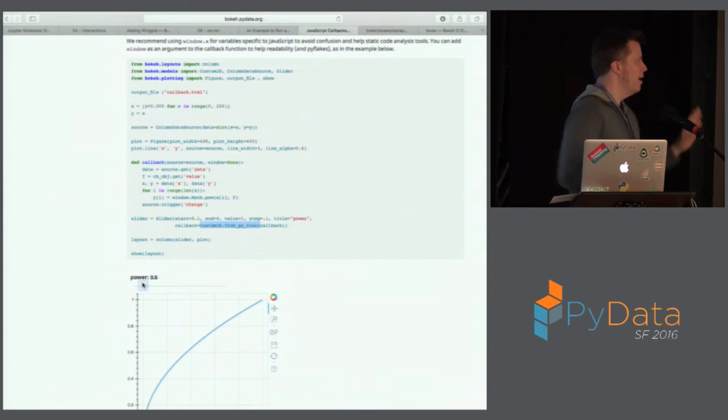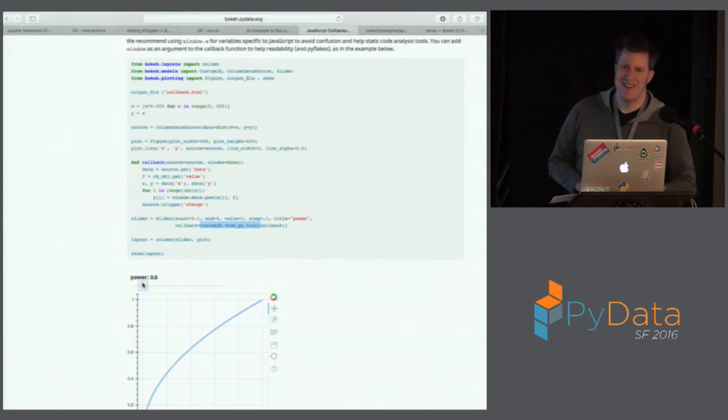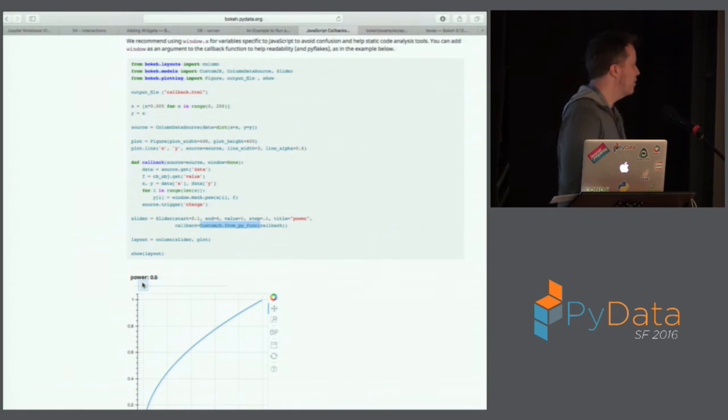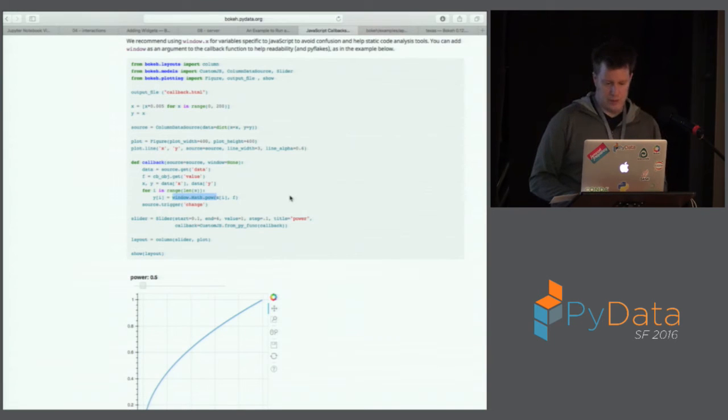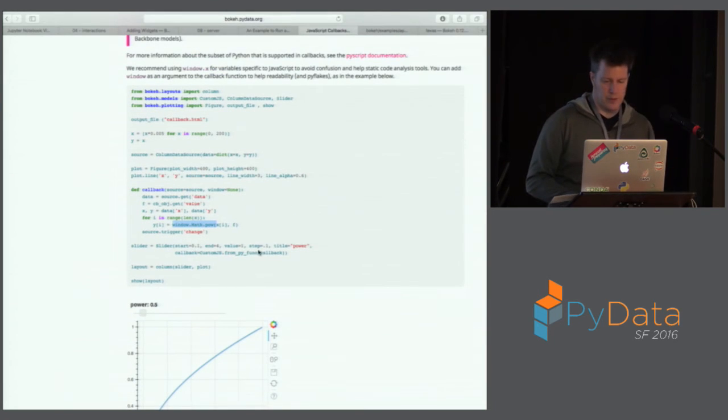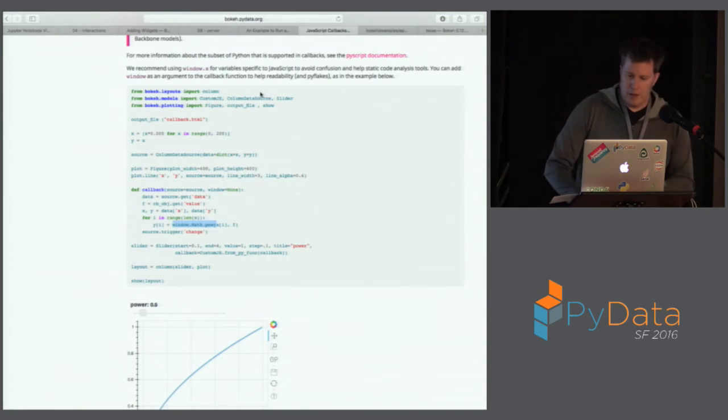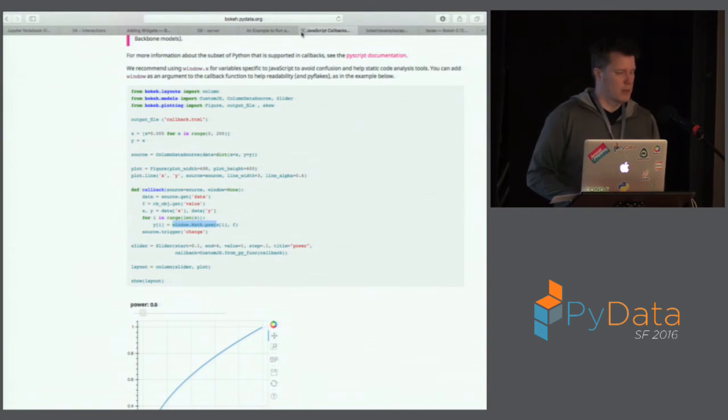It generates the JavaScript. I have mixed feelings on this. It's really cool and it's really awesome, but you also do have to remember that it's not quite Python. You have to know, for instance, that I need to call window.math.pow because that's the actual JavaScript function that has to be called. So transpilation's a little strange sometimes, but it can be useful and people will certainly use that as well. So, okay, making sure we have time to talk about the Bokeh server. I think that's the end of that section.